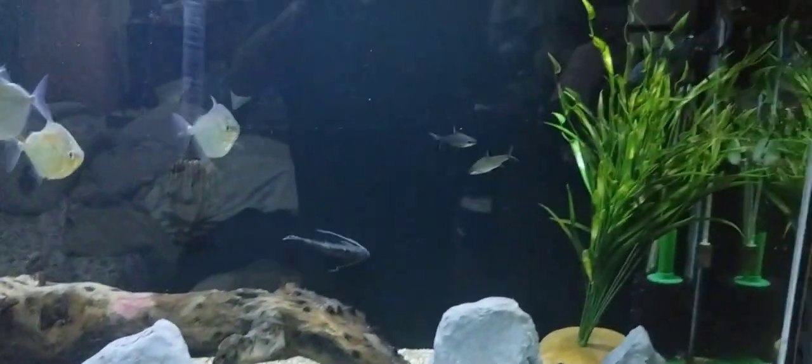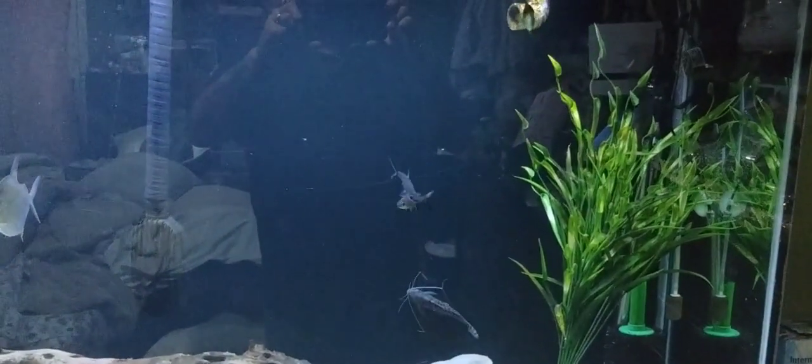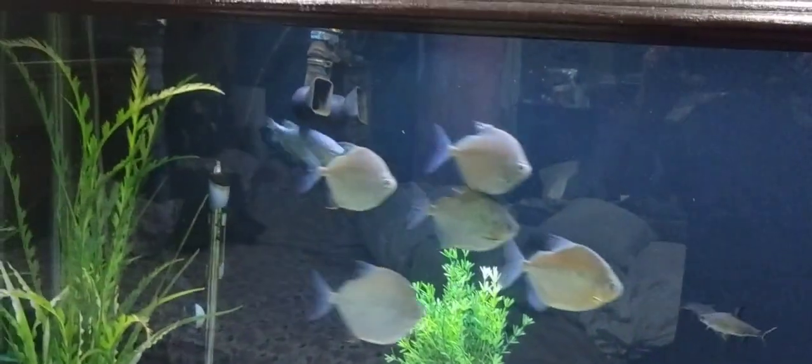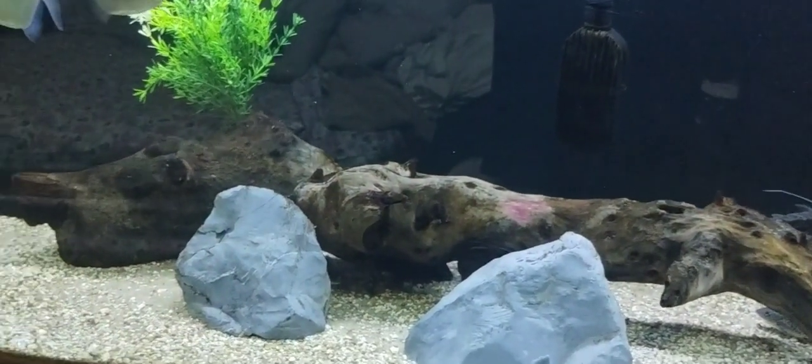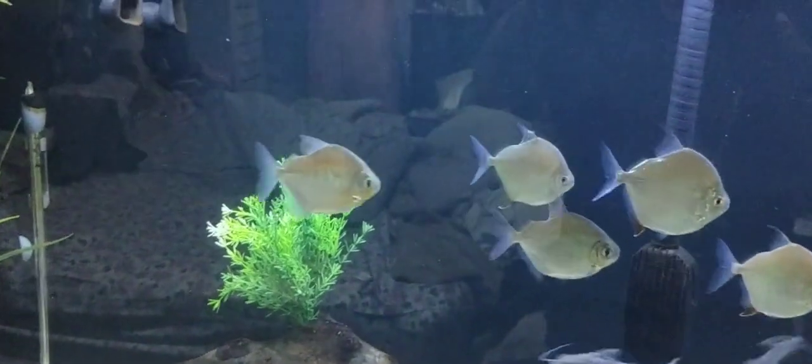and mostly my silver dollars, my Pitkas catfish, and then the bala sharks, one Gourami, and that's a dwarf Gourami there, but I actually have two or three spotted Gouramis in here. But other than that, just a quick update on these guys, and everybody's doing fine.